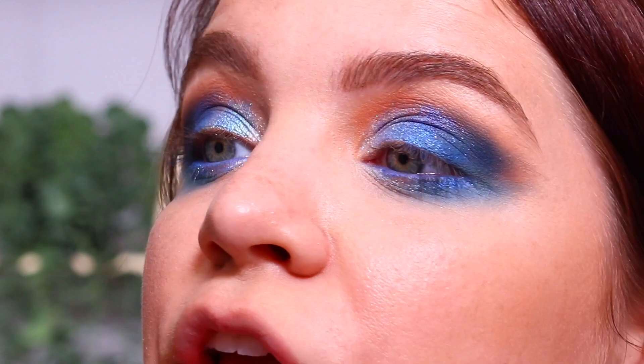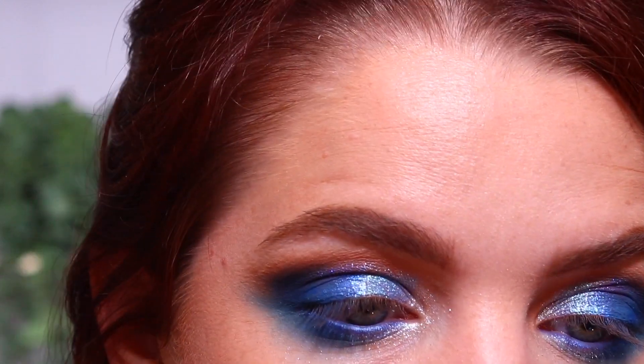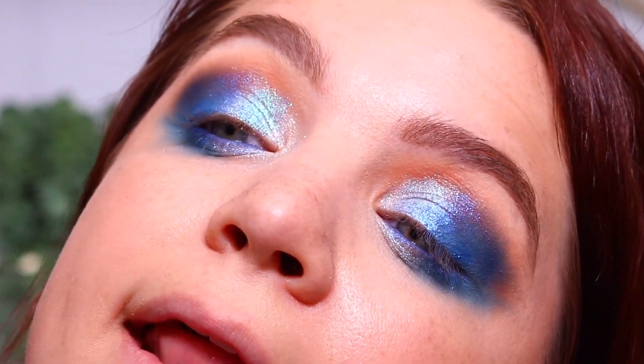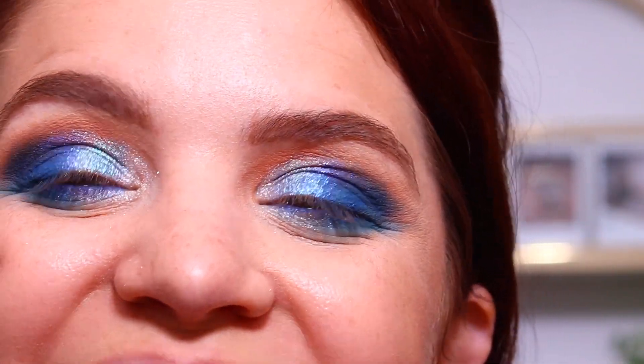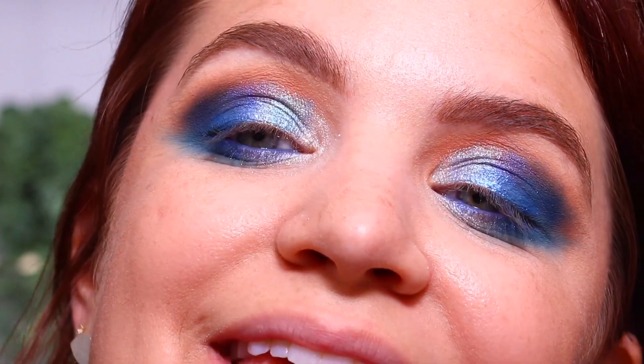This is cute, I like this a lot. We're going to go ahead and add some lashes — I feel like I need lashes. Then we'll do the highlighter, which I'm super excited about, and then the lips. We are all zoomed out now. I love the way this eye look turned out. I did end up adding a little bit of a winged liner as well. I really, really like the way the blues are contrasting each other. I think it's really pretty.